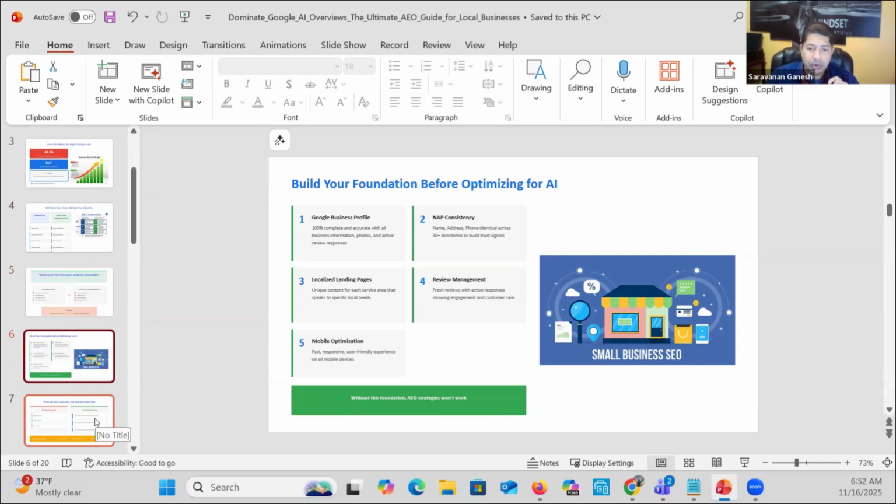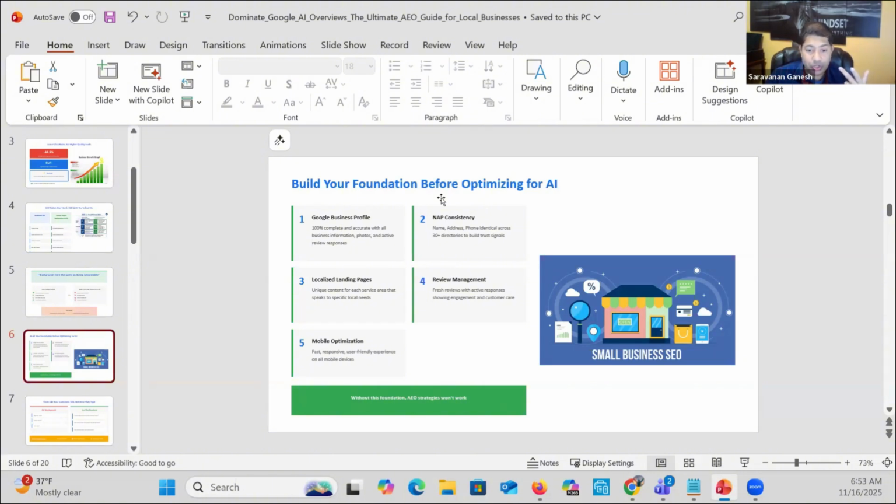Here's the first thing you need to know, right? With AEO, what we've seen is it pulls a lot of information from your Google business profile, especially if you're a local business with a GBP, okay? So you want to make sure you have 100% complete, accurate information in your GBP, okay? That means business information, pictures, reviews, responses to reviews with keywords if possible, GBP posts, stuff like that, right? Very important, NAP consistency: name, address, phone number, okay?